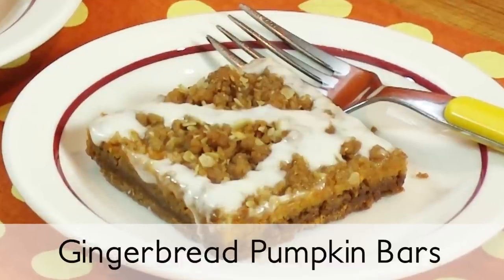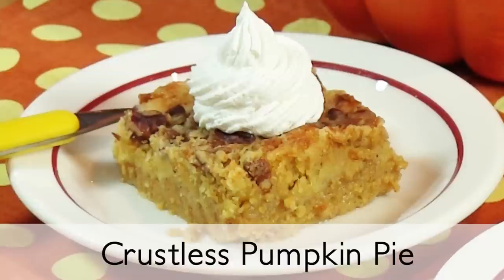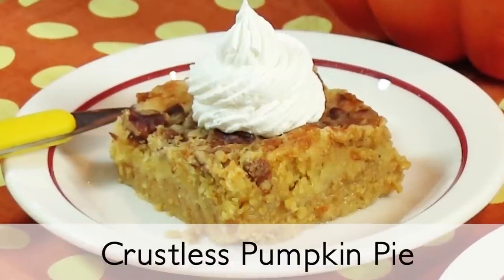I'm going to be sharing a recipe that's requested by my family all the time. It's called gingerbread pumpkin bars. And I'm going to be sharing my world-famous crustless pumpkin pie — it's a must at every Gooseberry Patch potluck. Vote for your favorite in the comments below. I'm pretty sure it's going to be mine. And I'm pretty sure it's going to be mine. It's a Gooseberry Patch cook-off!